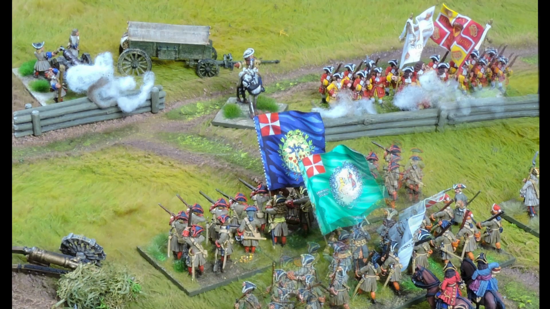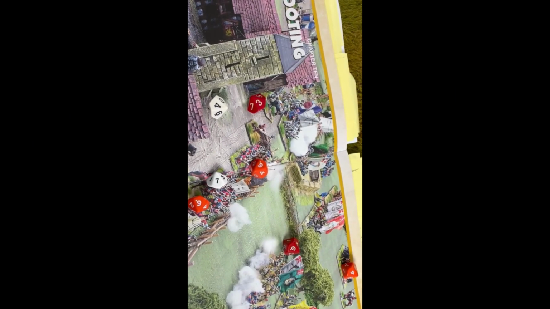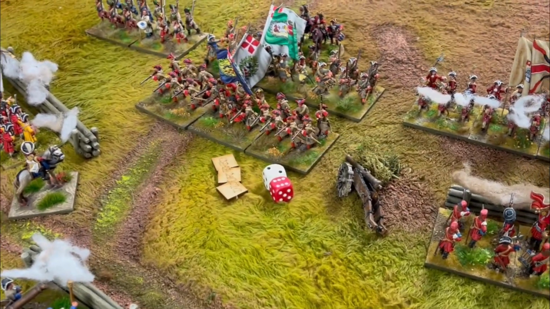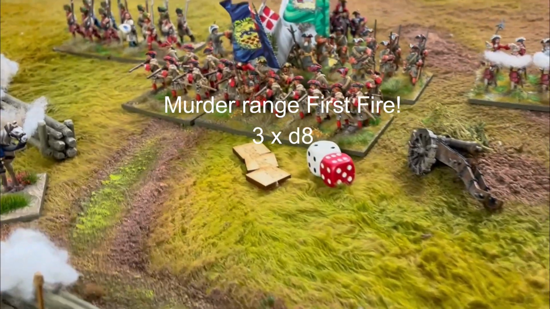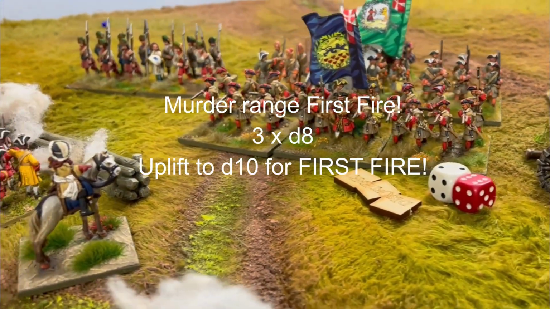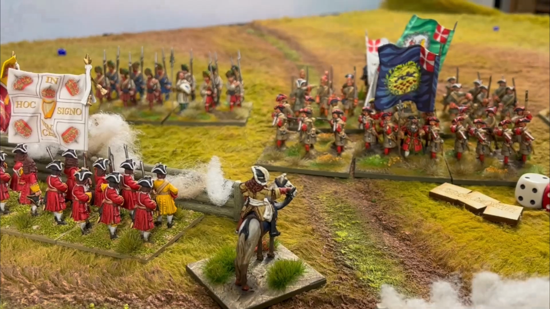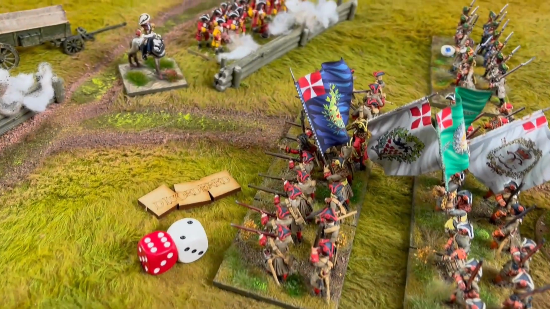The Irish have the shooting angle to pour in a murder range volley. This turn could be painful if you're wearing Danish grey. Clare used 6 D10s for the first fire at murder range, plus 1 extra die for having the defend order. They score 4 hits. The Danes have now lost more than 1/3 strength and are disordered, but they pass the morale check and remain steady.